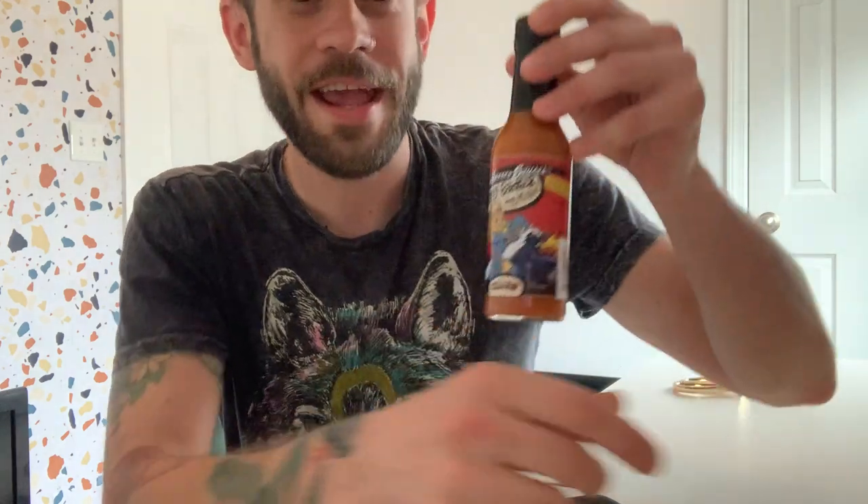So I figured, why not kick that off with tasting the sauce right away? So today we have, from Torchbearer Sauces, the Honey Badger. It's been on Hot Ones this year too — I believe it was number eight on their list out of ten. It says Honey Mustard on there as well.